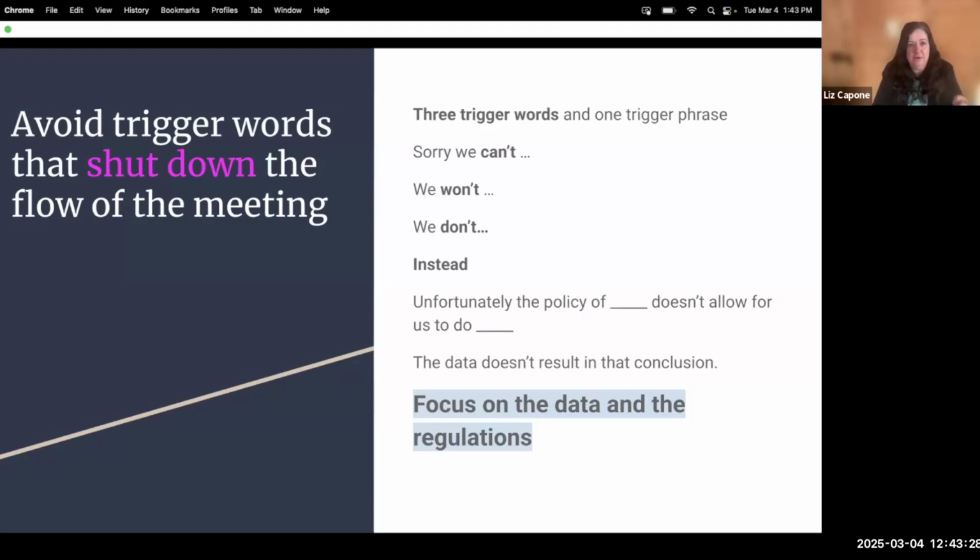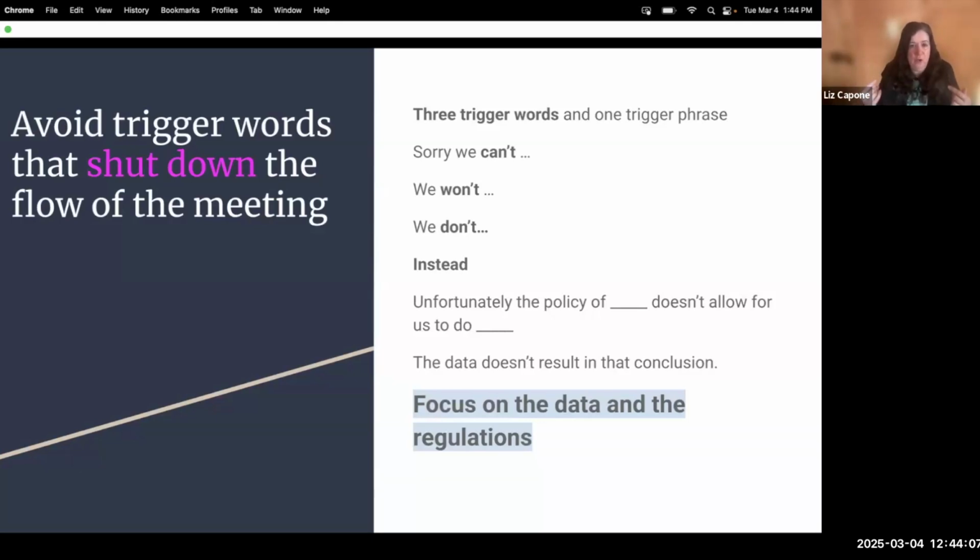So instead of the parent hearing, we can't do this, we won't do that, we don't do that, you frame it with, wow, you have a very valid request. I understand the purpose of your request. However, we're faced with having to honor the policy of this. Like the interview's coming up, and the parent says, we're going out of the country for 3 weeks. We want to do it when we come back. Well, unfortunately, we have compliance deadlines, so we can't wait until you get back. We can do the meeting by phone. So, we really need to work with you. Of course, it's going to be at a date and time convenient to you. Here's what we can do, and problem solve with them.